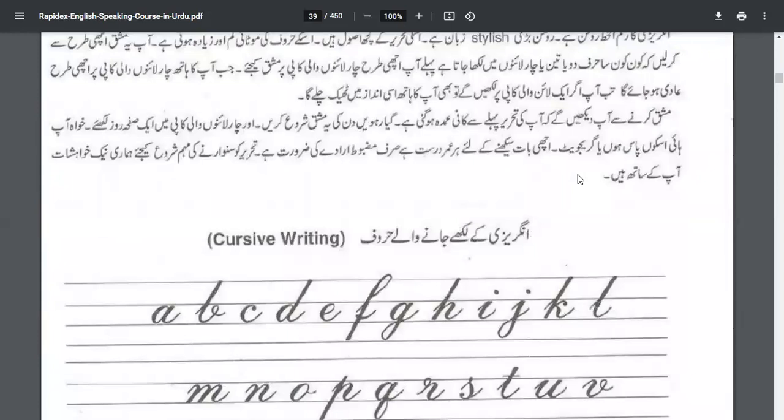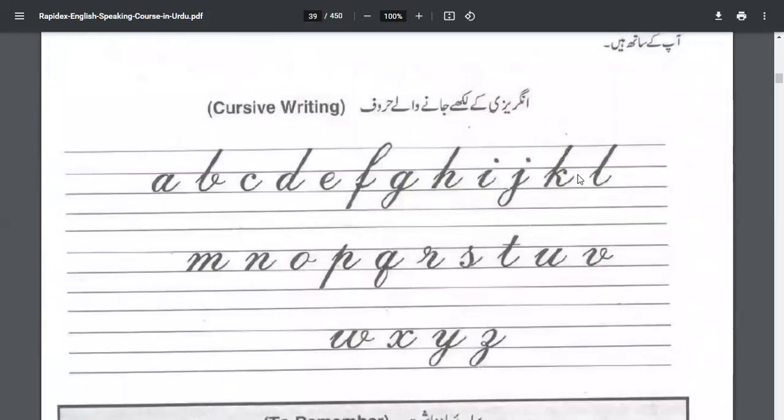And here it's only about ABC. Kids are more about writing because this is cursive writing, what they call. What I understand from this is that every letter ends in the middle of the line. It helps us to join one letter with another. This is the important thing that I have noted. You see, every single letter is ending between the two lines, here, here, here, here. It helps us join the next letter. So this is what it is.